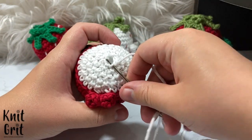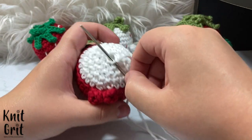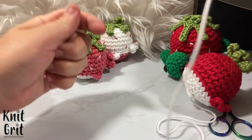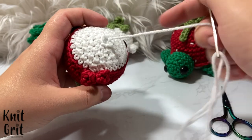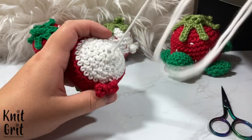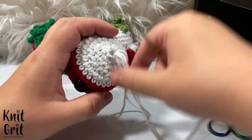What we like to do is we're gonna take our darning needle and go through the front of the loop into the center, like so, and tug. We're also gonna make this a little bit less absurdly long, at least that way. There we go. Go through the front into the center for every single stitch that is currently open.